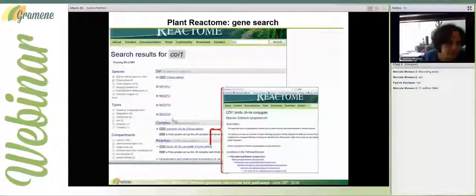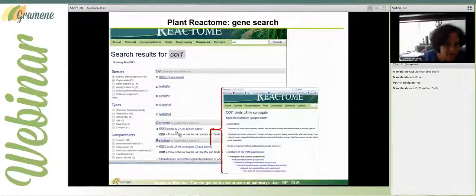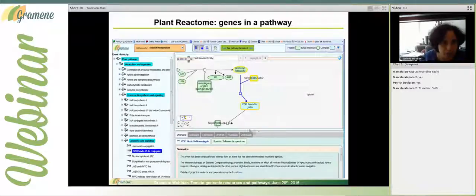So you get the information that we have in Plant Reactome. You get that COI1 basically forms a complex with jasmonic acid. And then it says which reaction it is, and you can explore further, and you can get into the pathway schema here, and then finally into a specific pathway. So you can click here, and again you can go to the pathway browser showing this particular pathway.